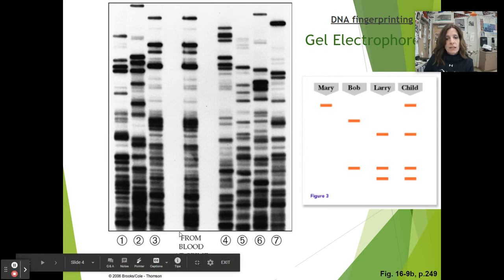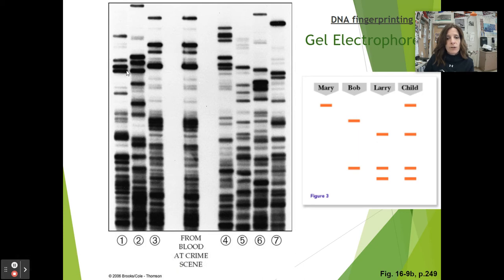So this would be, I know you can't see this, but this first one is DNA that was taken from a crime scene, and you can tell this one is the blood from the crime scene, and these are all the suspects. So if you're looking for whose blood was left at the crime scene, right, you would find the one that matches that. Can you guys figure it out? You should have picked number 3, right, because the bands all match.